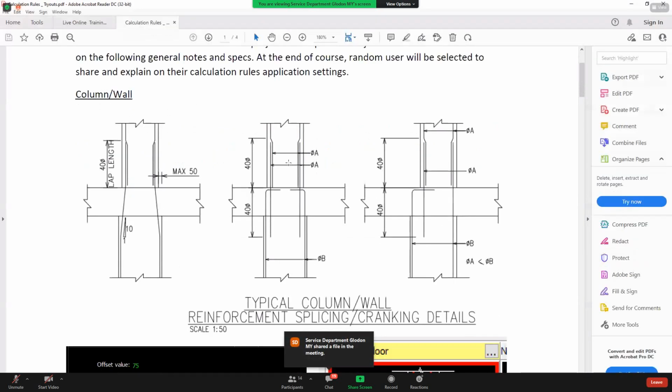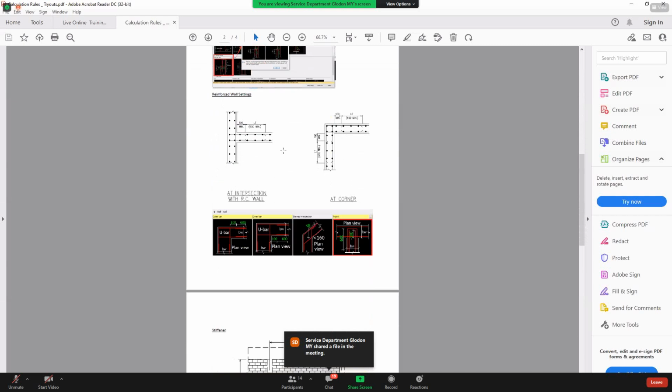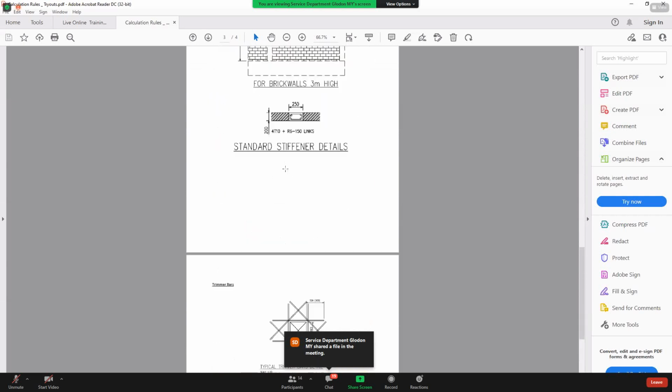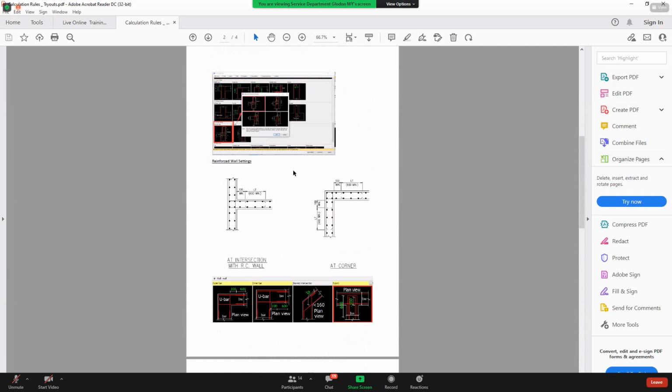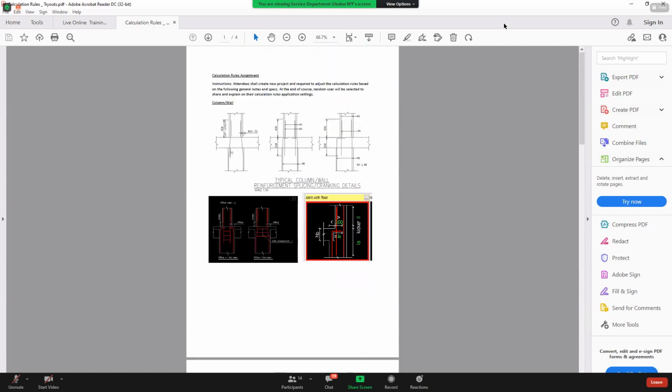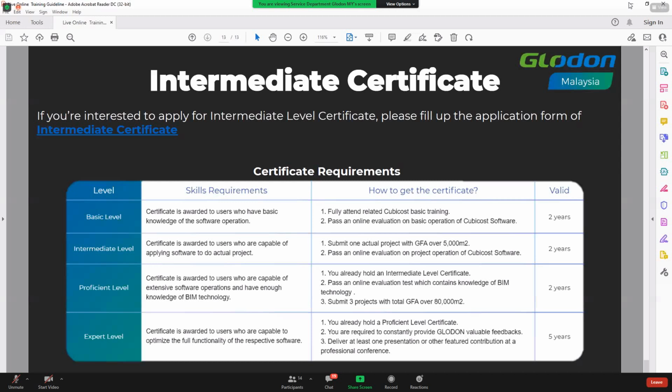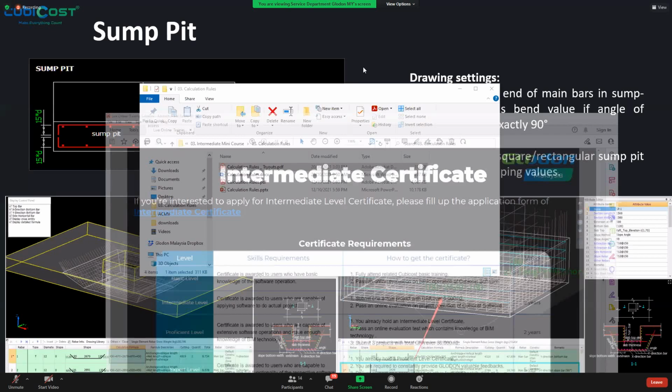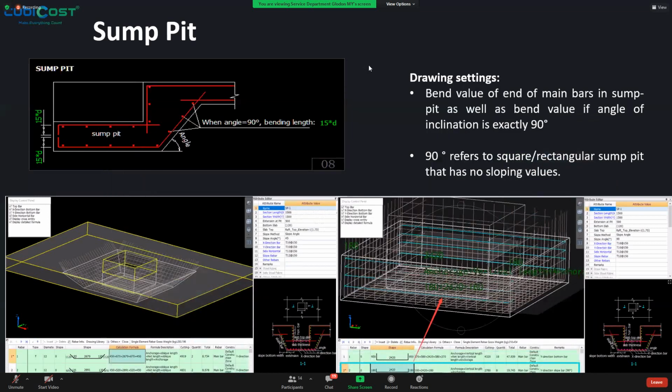We have some samples inside here where you can refer to how to actually adjust all this information. Okay, sump pit. Honestly speaking, sump pit is a function that people rarely use, but I still need to show you a bit. In the event that you need to use this function next time, you can just use it without asking us how to use it, right? So sump pit is a very special element. It's part of foundation as well.